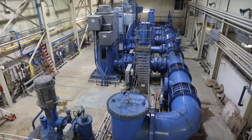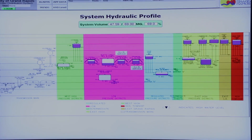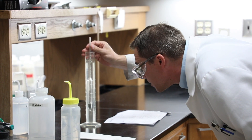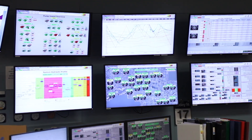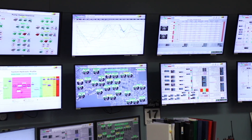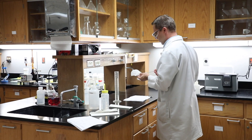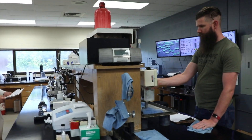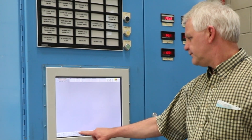The treatment process and pumping of your water is a 24-7, 365 day-a-year operation and is continuously monitored for safety and water quality by state licensed operators and chemists. In town, the water distribution technicians monitor and repair the distribution system to ensure the delivery of safe drinking water. Each step of the water treatment process to the water coming out of your faucet is monitored by licensed professionals. We at the Grand Rapids Water System spend each day protecting the public health of our customers and making sure each step of the process is safe.